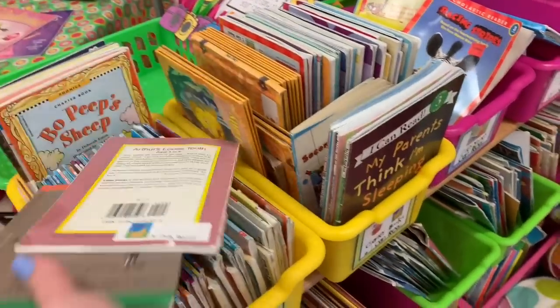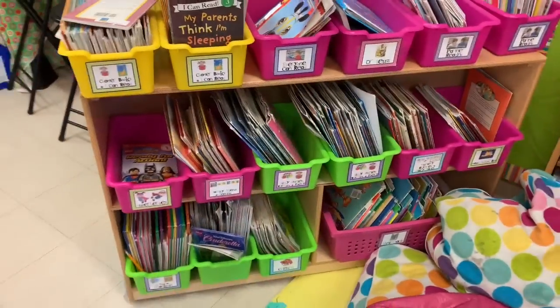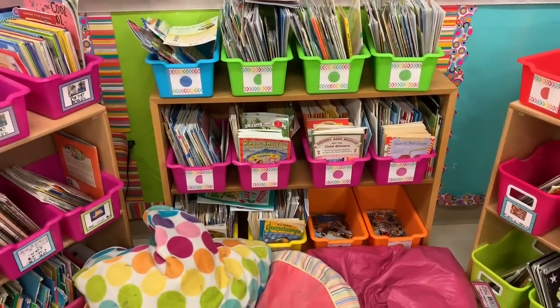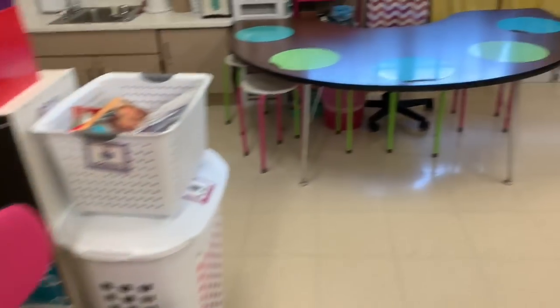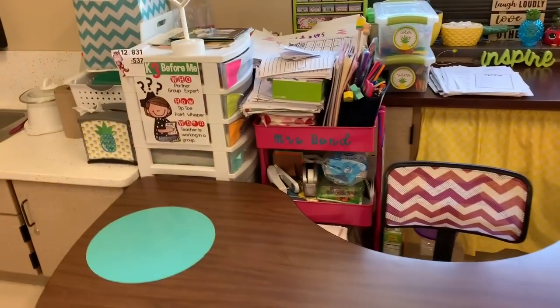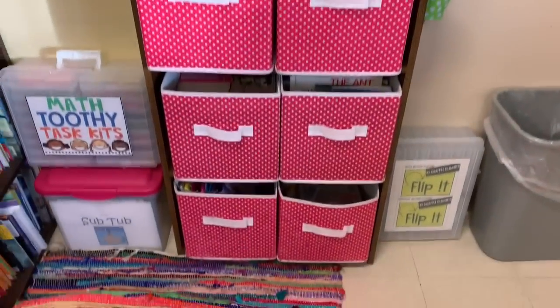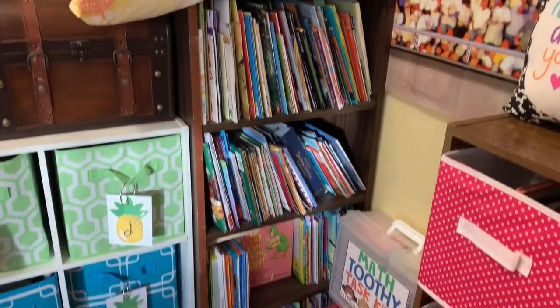I found somebody's library book - I bet they're missing that! Here's my classroom library. I have things sorted by genre, and these are leveled by AR dots - they're a little bit of a mess. Back here's where I do guided reading. I have my guided reading cart and drawers where I have the books separated by group. These are leveled books for guided reading that I pull, and these are my read alouds sorted by season or month.